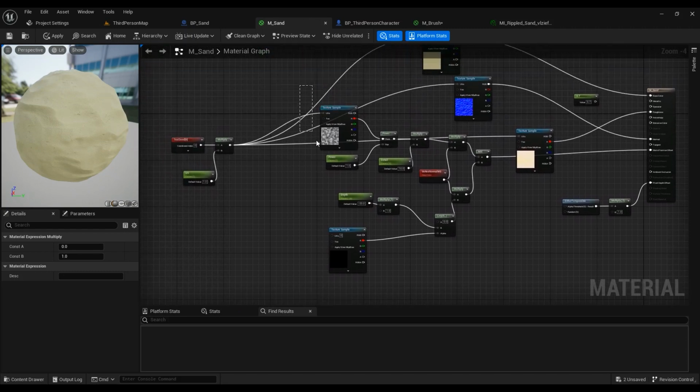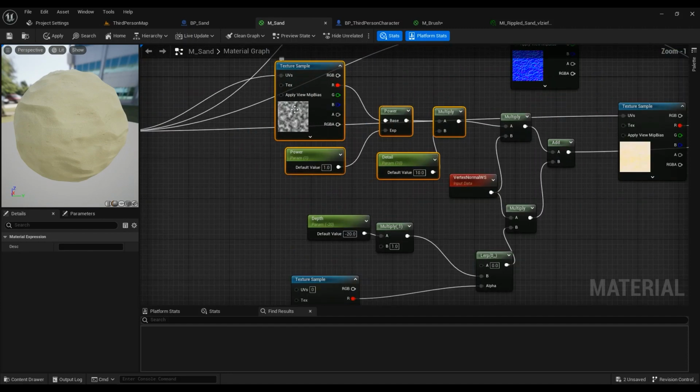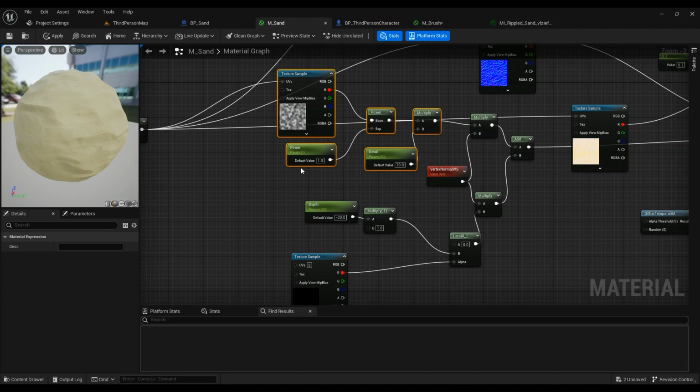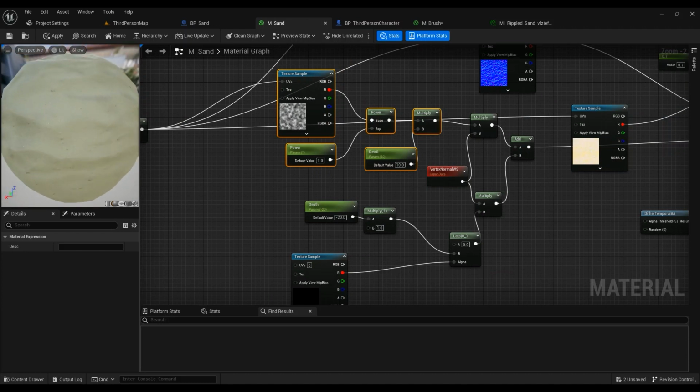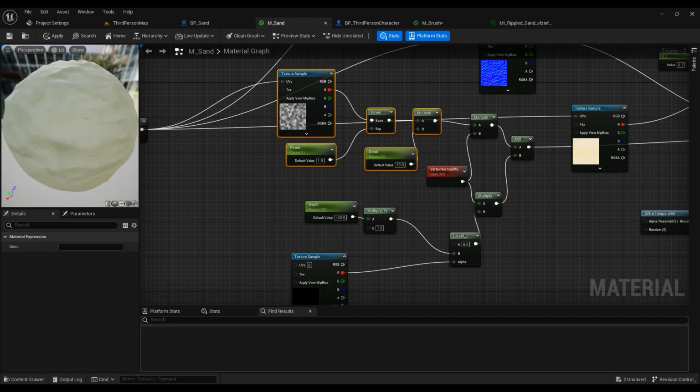So we can easily bypass this one, but this is just giving us a little bit more detail in our texture. If you pay close attention, it's got a little bit of detail on the edges. We really need that. It adds a little bit to the realisticness of the whole scene. So let's go ahead and add that.